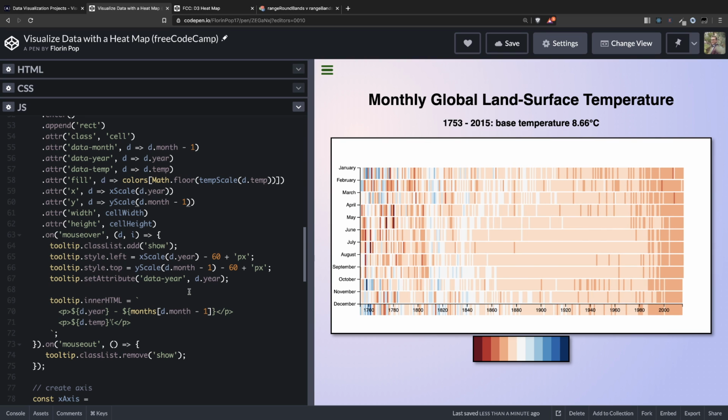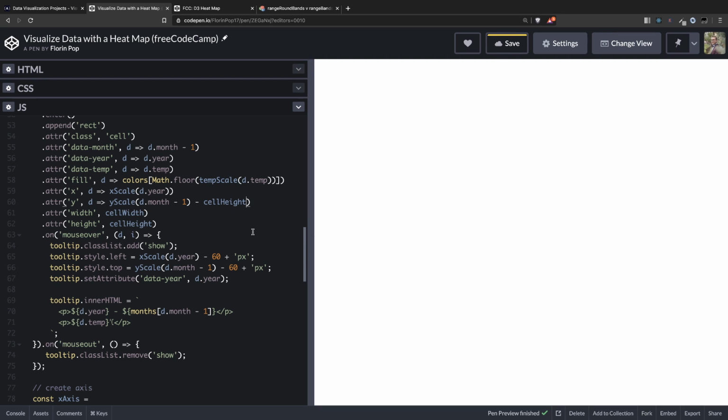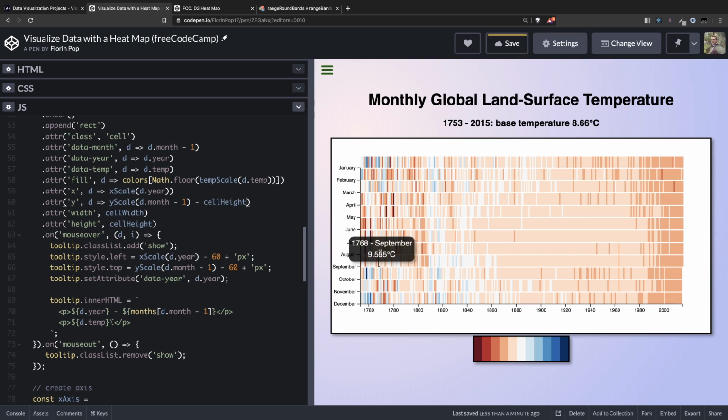So how do we do that? We'll need to change the ticks here and push this back as we had it. Cell height like that, and the ticks should go up a little bit.